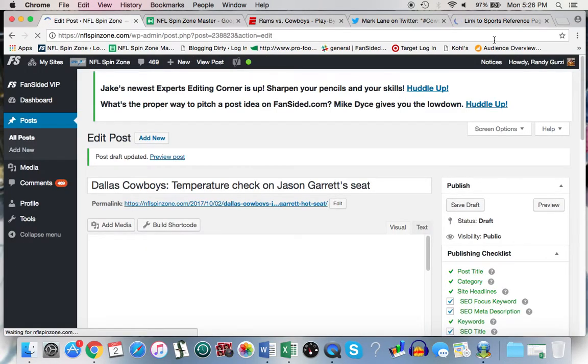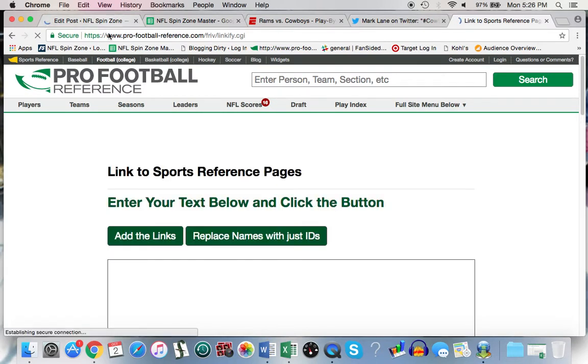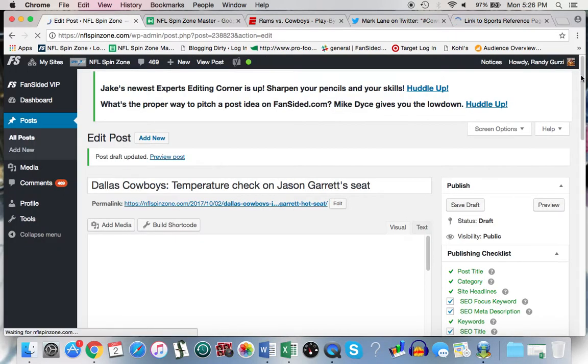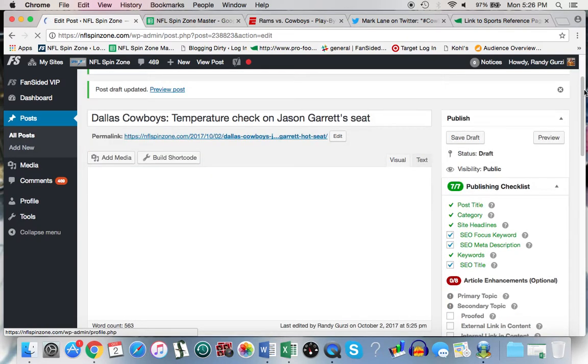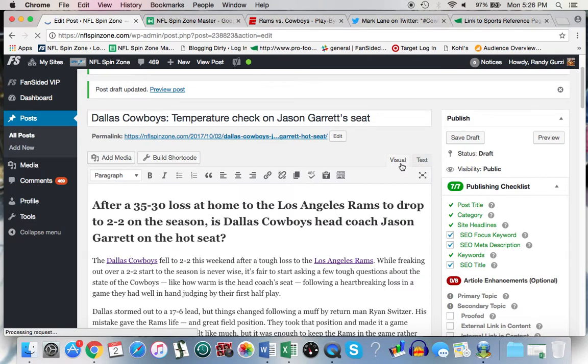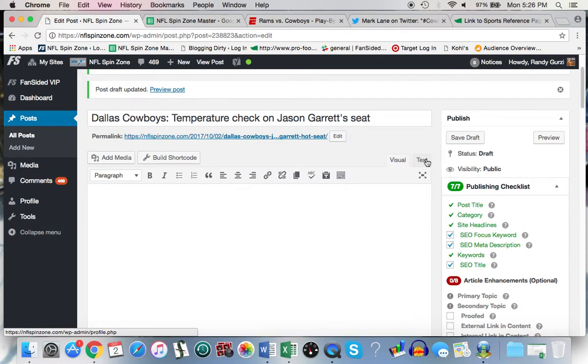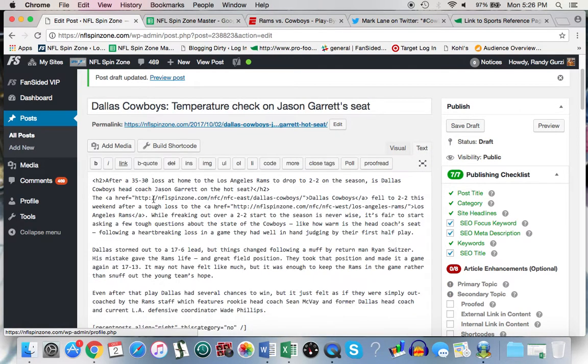The way that this one works, you have to go back to the text section, and you're going to put the text in the linker, if it lets me. All right, there we go. WordPress has been lagging for me today. Okay, so again, we're going to switch to the text section. I'll just start under the heading 2 right here. And this is another hint right here. If you guys paste something and it's just not looking right, click on the text and just kind of look around out here. A lot of times there'll be these weird codes on here that have kind of screwed things up. And you can just delete them out from there, and it usually kind of fixes it.